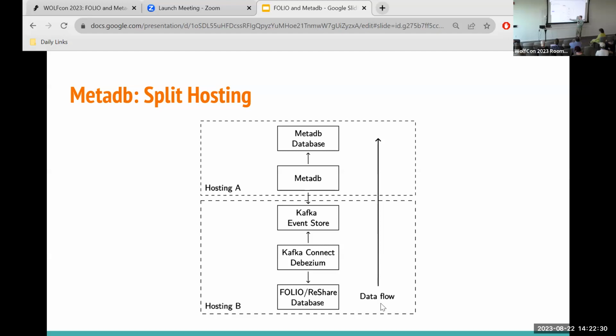Then you would have two of these connector feeds, two change data capture feeds coming out. One of them would be configured to allow only the data you want to share with the consortium. And the other one would have all of the data, or all of the data that you need. And they would go into two different Metadb databases. One of the Metadb databases would be just for your library, you would have all of your data. And then the other one would be a shared consortial Metadb instance. So you can have both at the same time, in principle.